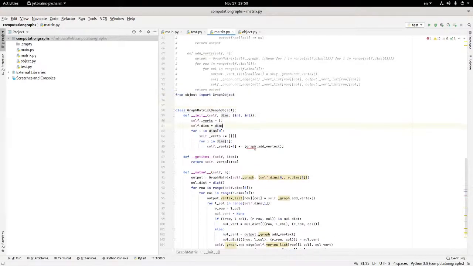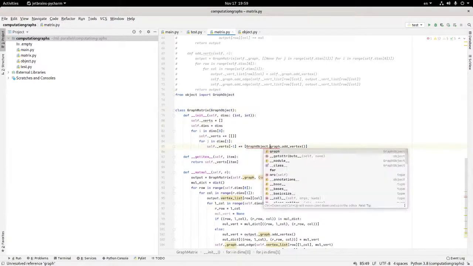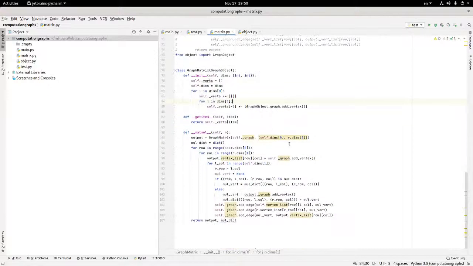Fine, 2 blank lines. Okay, so now I say graph object.graph. So I don't actually import. Okay, this is starting to take shape. So I would actually just say graph object.graph.